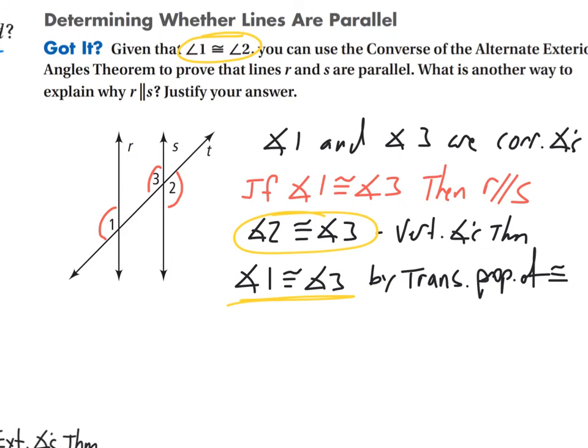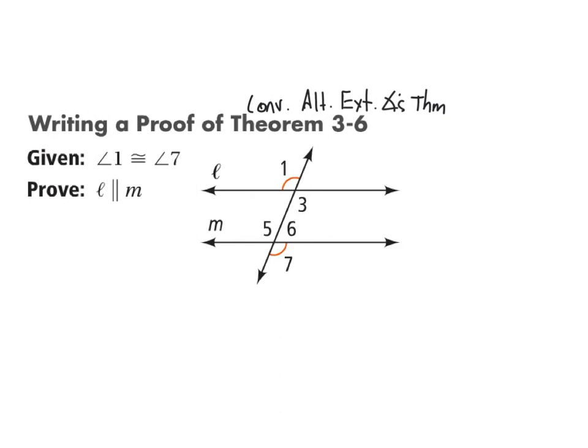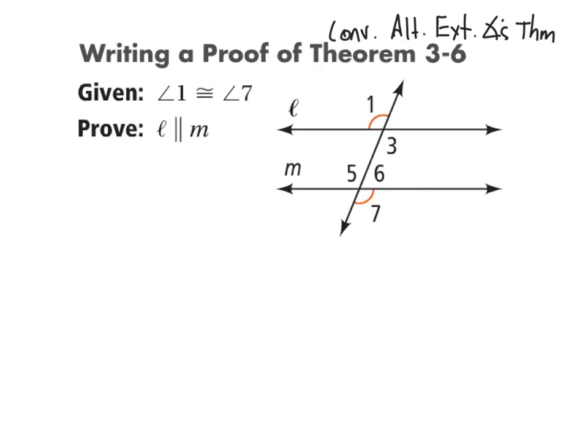All right. So we are able to go through and do that using corresponding angles. Well, guess what our proof is for today? They want us to prove the converse of the alternate exterior angles theorem, which means we can't use the converse of the alternate exterior angles theorem. So really now all we're doing is writing a formal proof for what we just talked about.